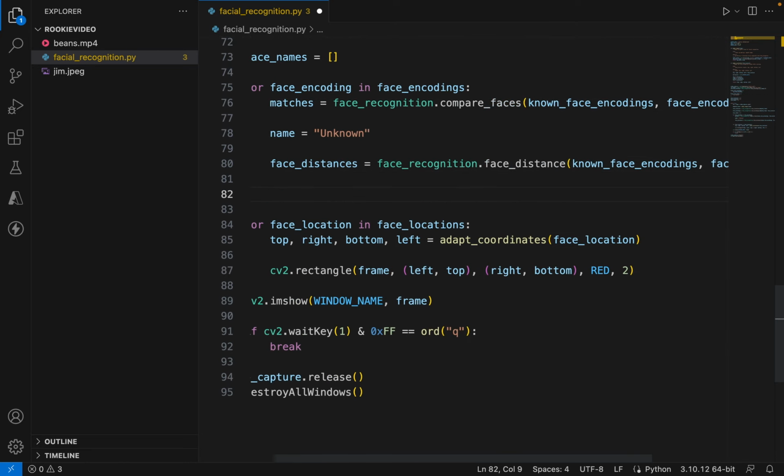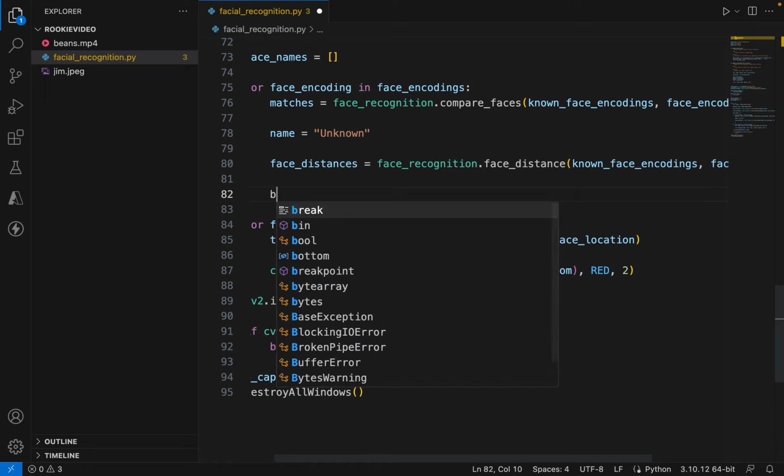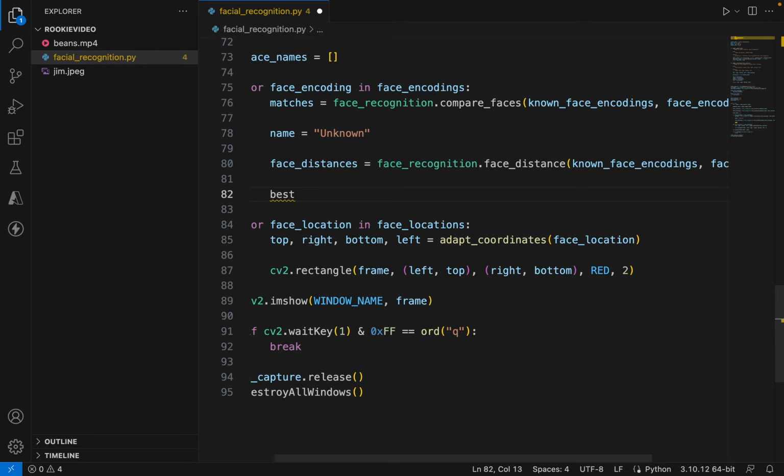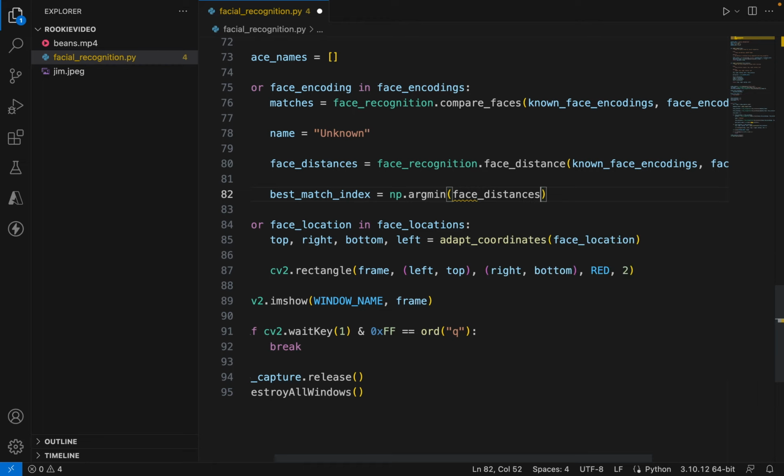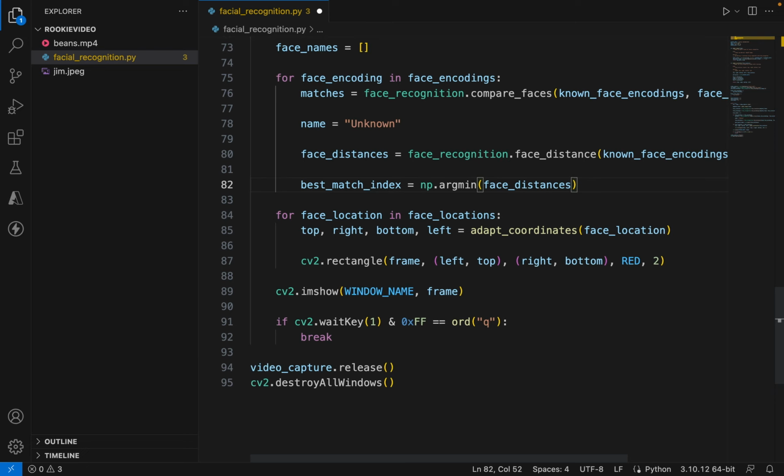So what should I do next? Okay, once I've got my face distances, I'm going to detect the best match index. The best match is actually the closest face, meaning the face distance is the smallest.